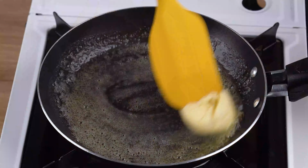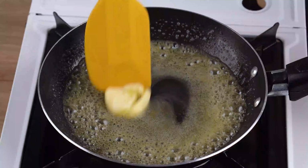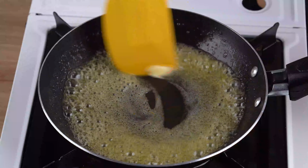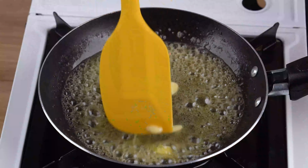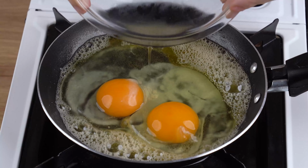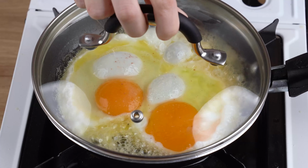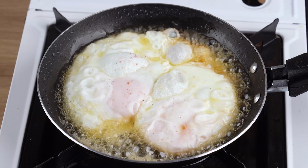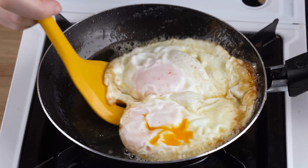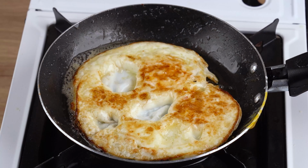In a small skillet over medium-low heat, start by adding 1 tablespoon of unsalted butter and stir until fully melted. When that happens, add 2 whole eggs, 1 pinch of salt. Cover the skillet and let the eggs fry for 2 minutes. After this indicated time, flip the eggs and let them fry on the other side.